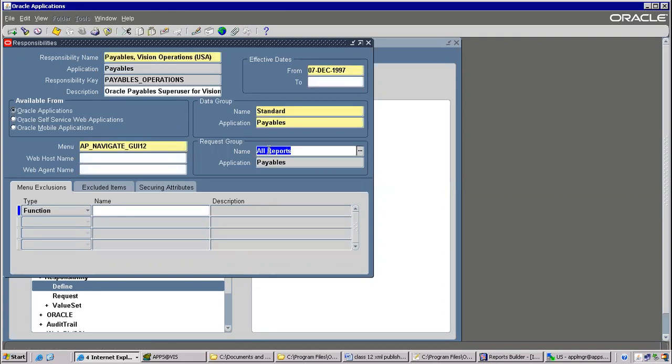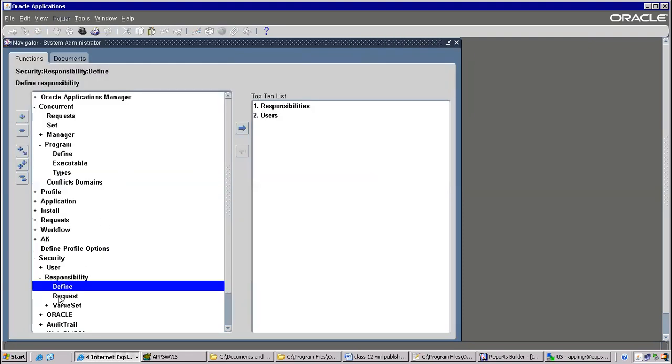You can check here, request group, correct? It is one time only. Usually team leads or any other senior persons will create all these responsibilities, request groups and all. But sometimes if they are busy, or if you become a senior, then you also need to create them, correct? So take this request group, go to request.